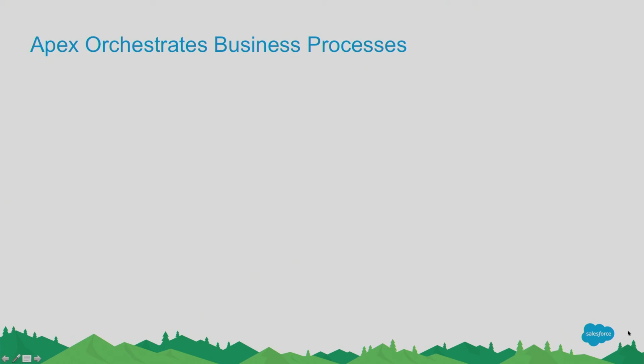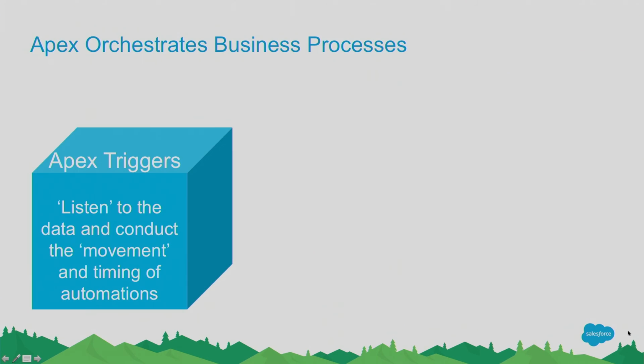Now, we're here to talk about Apex because Apex is the programming language on the Salesforce platform that orchestrates your business processes. This is how you create those automations that are unique to what your company is trying to do. You can help ensure your data integrity by making sure that the data looks and feels the way it's supposed to automatically. You can also ease the path for the end users by taking care of some of those tedious tasks for them.